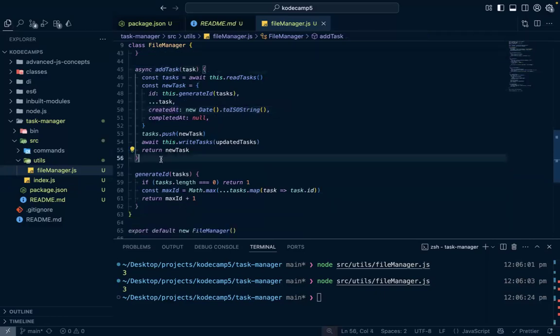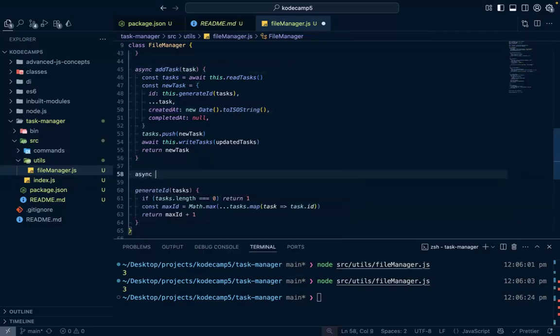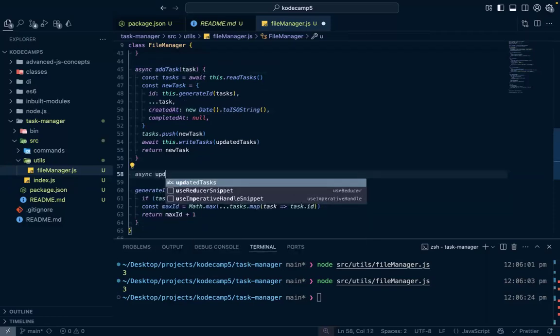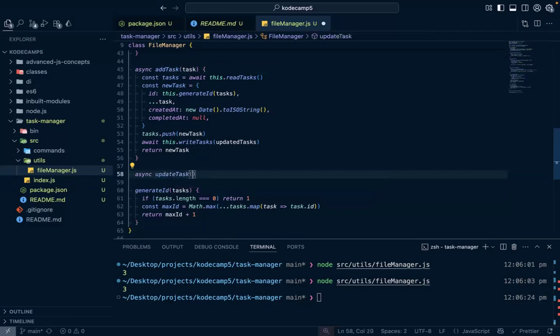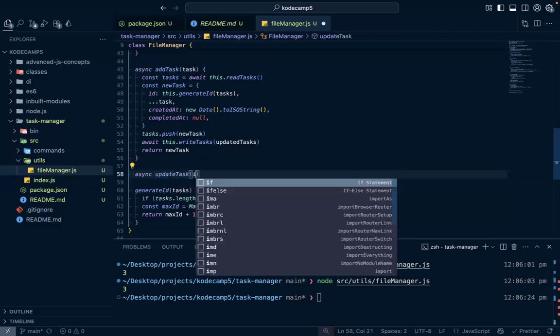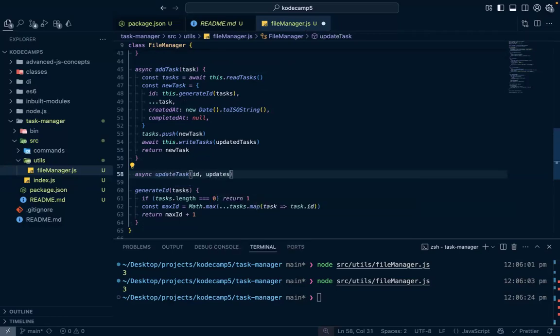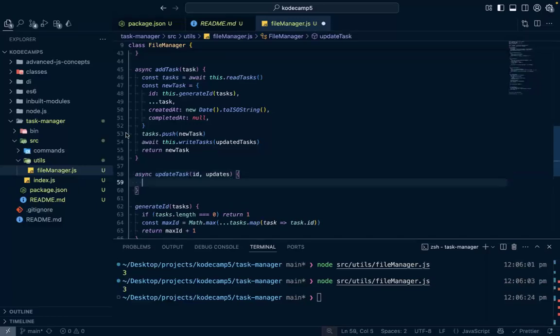So our next method should be async. And this one here, I think, should be update task first. Update task. So this will take a task ID and updates. The updates will be the new content we want to update our task with.